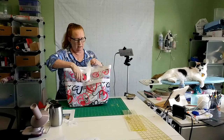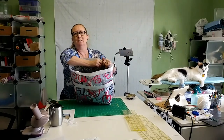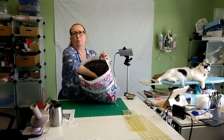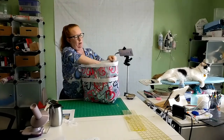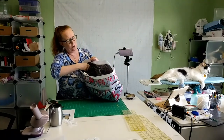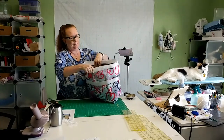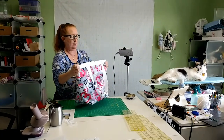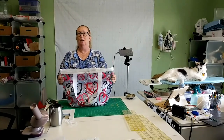We have exterior pockets. We have the amazing, huge inside zipper pocket. Excellent for all sorts of stuff. Carry your suntan lotion. The big area back here, so you can carry a couple of towels, or if you're using it for clothing, you can put some pairs of shoes back in here. Really, really phenomenal bag. I'd like to thank I Always Pick the Thimble. She made an excellent pattern and an excellent bag.